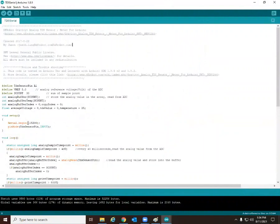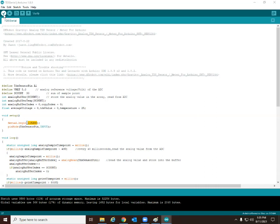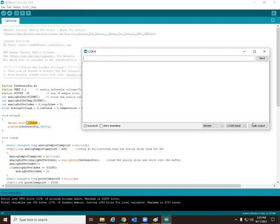Now, when you go to run this, there is one possible issue. I want you to notice where it says serial.begin 115200. That's the so-called baud rate at which the communications happen. By default, if you go to the serial monitor after you try to compile this and run it, if it's at the standard of 9600 baud, you're going to see very strange characters there. It's because the serial connection, basically a telephone connection, is not set to communicate at the right frequency, the right baud rate. So you've got to change it to 115200 so that they're consistent.